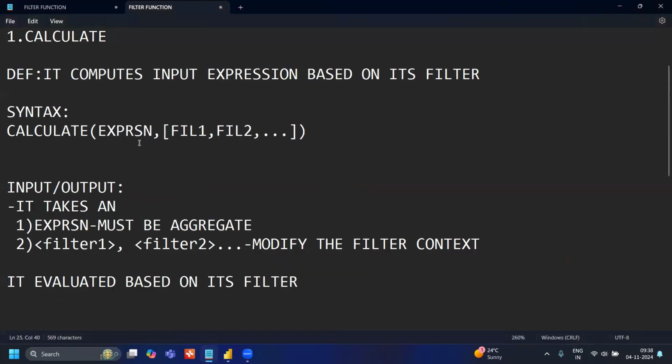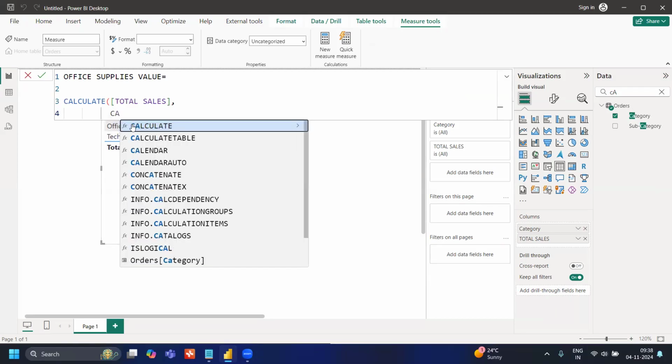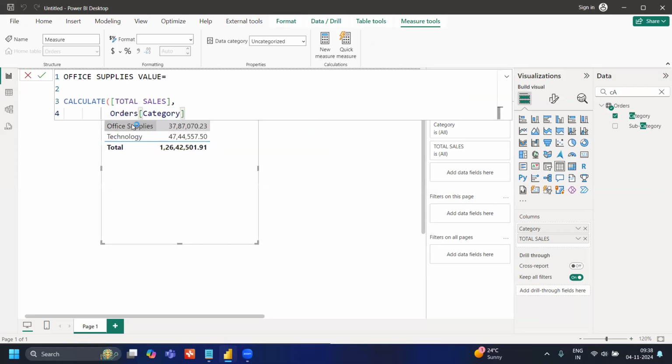And what is the syntax? It has filters, which are optional, but now we are using filters. What filters are we using? I'm using the category column. Which level of information do I want? Office supplies.